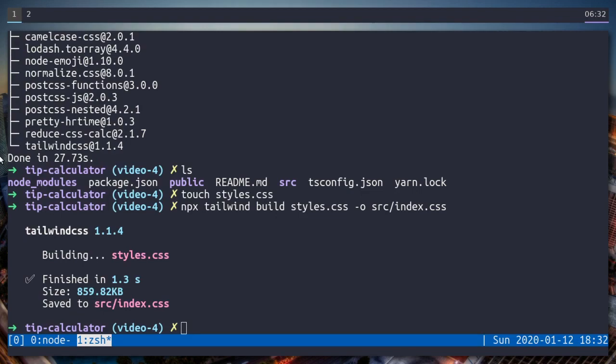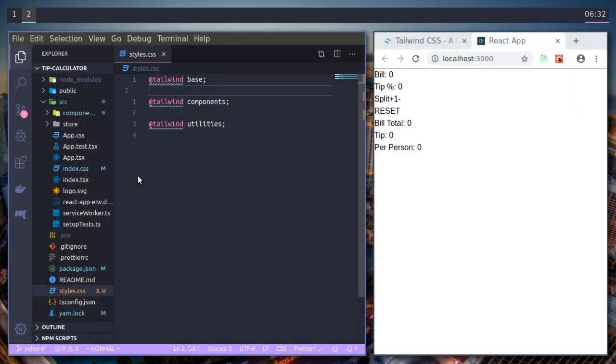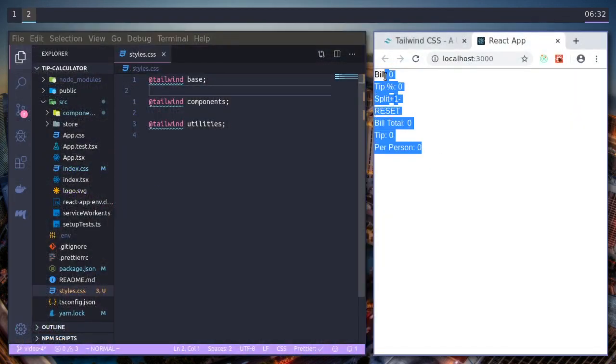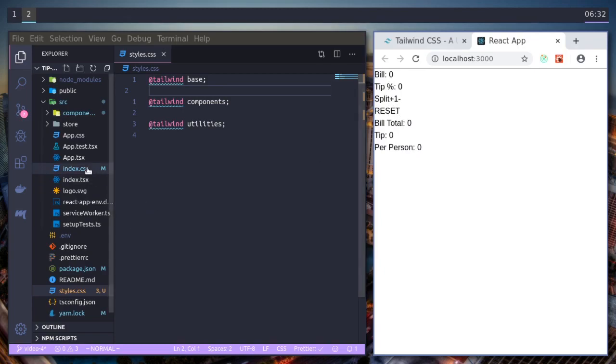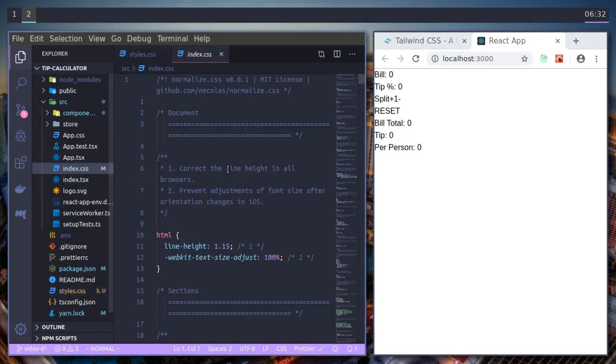And what that command does is we're writing all the default Tailwind styles into index.css. So if we go to our application, you'll notice that everything looks pretty now. Kind of, not really. There's like no styles on anything. But our index CSS is now written by all of the Tailwind styles.